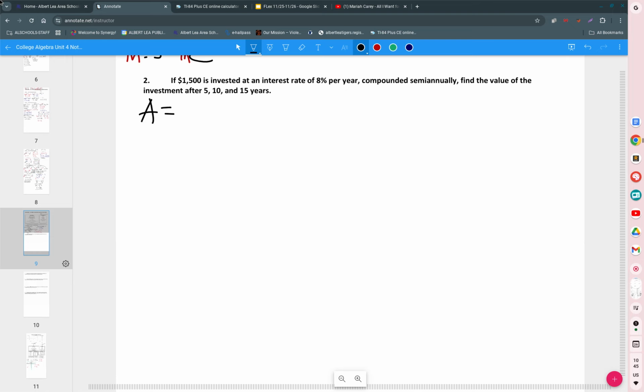All right, we're going to go to amount is equal to the principal times 1 plus the rate divided by the number of times, raised to the nth power. Here, I'm investing money. It's going to be compounded every so often. And in this situation, it says that the rate is 8% a year, or 0.08.